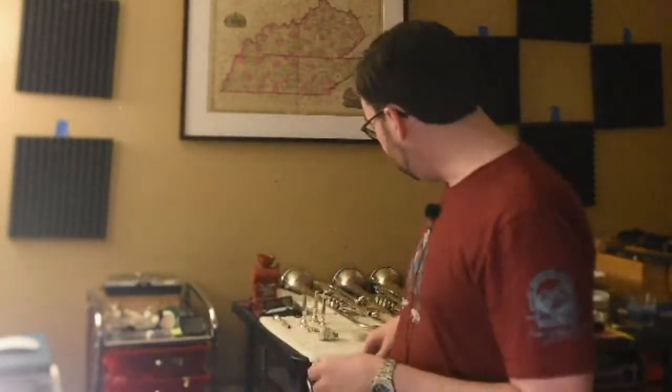Just a little bit of free buzzing, and we want to emulate that when we actually play the other instrument, or the mouthpiece, the trumpet, any of the gadgets, okay? So now we're going to get the first gadget, which is the wind O. It looks like a little plane or a boat or something.